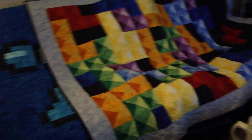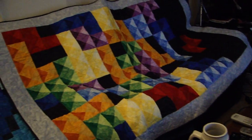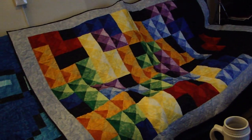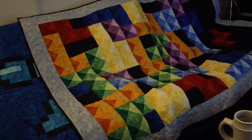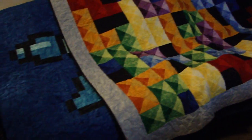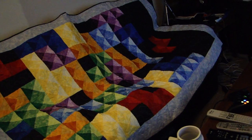I just wanted to give a shout out. Thank you, Toni, for the quilts. They are awesome. And I really like the quality of your work. So anyone, if you're looking for a really unique gift coming up in the next year, keep in mind that she really can't do anything on a rush basis simply because these things take a lot of time to put together. I doubt she'd be able to do anything for the holidays at this point, but maybe a neat gift for someone next year, or next Christmas, so you give her enough time to make it. You might want to take a look at quiltoni.com and see if she can make something neat for you.